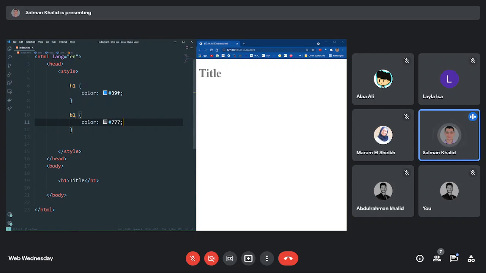We discussed it before, but let me say it again. As the cascading nature of the style sheets, whatever rule the browser encounters last will be applied and will win and override. So that's one rule you have to keep in mind. Whatever selector comes last, its rule will win.